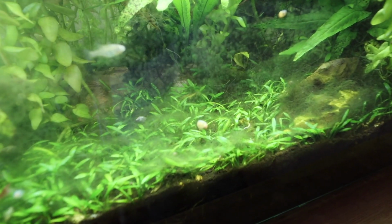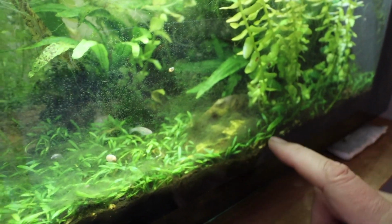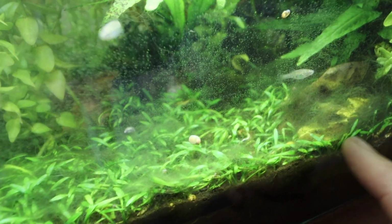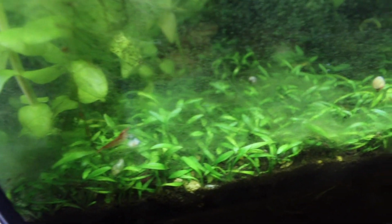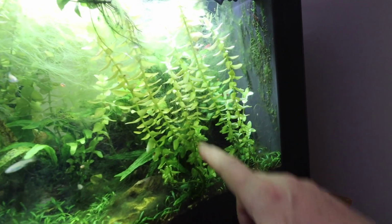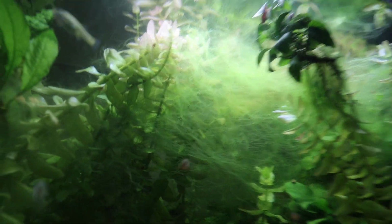What we're looking at right now is this. This is Crypt Parv. It's one of my more successful batches of it, but it does have quite a bit of algae in here that I'm going to have to painstakingly peel out. So I'm removing every bit of this that I can. I've had mixed results doing this, but I'm going to take all of this out. I'd like to do a tank without a whole bunch of stem plants. So I don't know if I'm adding any of these stem plants up there, but as you can see, the hair algae is just off the chart. So I've got to get in here and clean all of that up too.